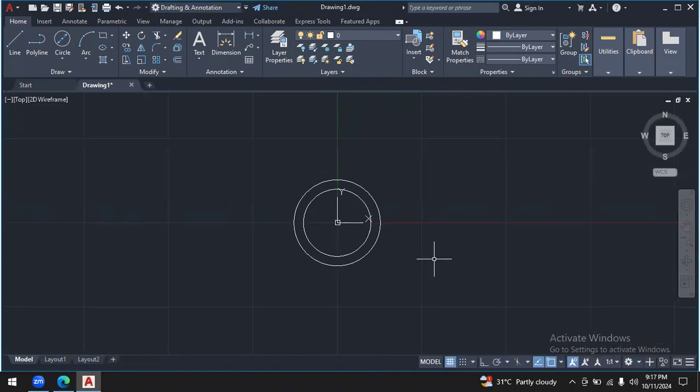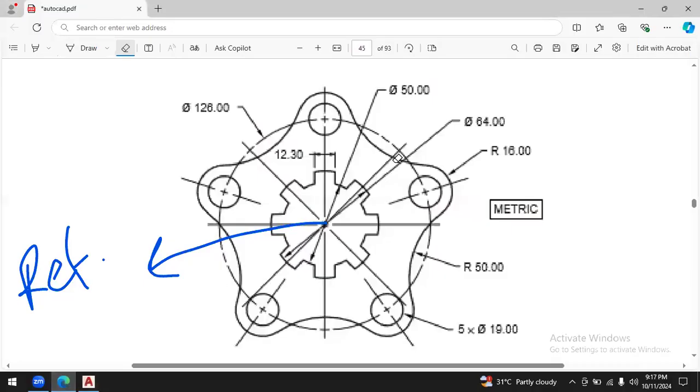All right. Next step is to make the patterns. If you notice, there are so many patterns, and the distance between these gear pattern edges is 12.30. Another thing is that these gears, the pointed sharp edges, are in even numbers.